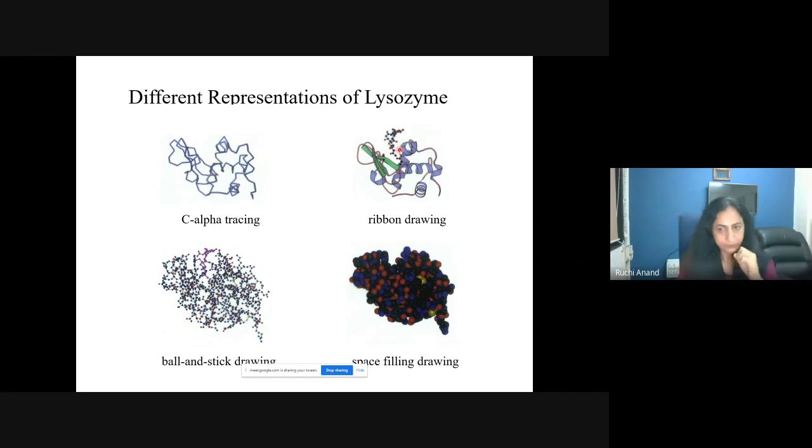Excuse me. Out of the representations that are there, it is this representation which you will commonly see. It's a beautified version, but it is the ball and stick representation, which is the true representation of the protein. But most of the time it's too crowded and too difficult to understand what's going on. So ribbon drawing is used in most cases. Even in ball and stick, you cannot tell anything about the secondary structure. But always remember, these are the different ways in which you can look at your protein structures.